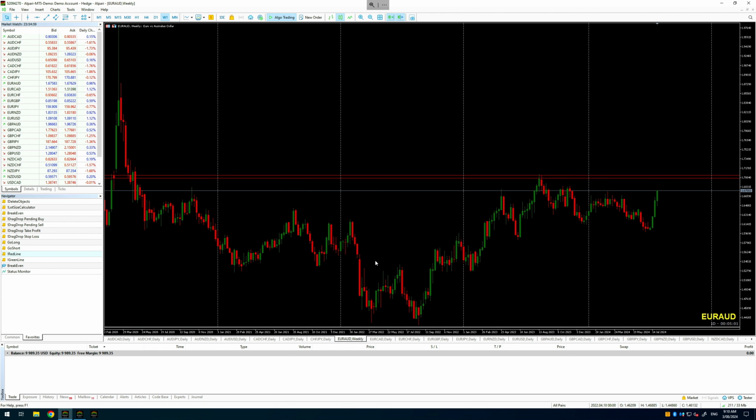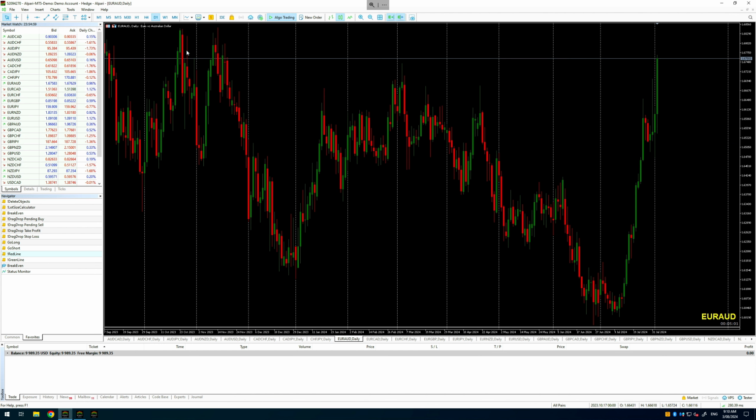Real Aussie. Looking at the weekly chart, we can see that we're coming up to an area that has previously bounced. A while back, looking at the date, this was in September 2023. So almost 2 months ago, it bounced in this area, and it's approaching this zone again now.